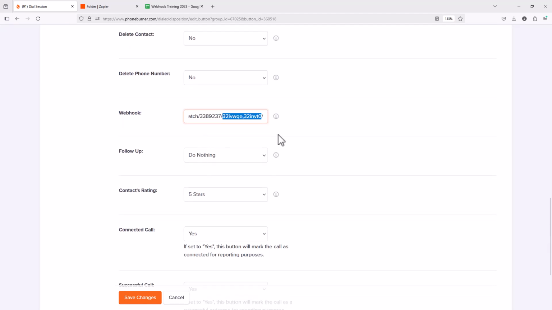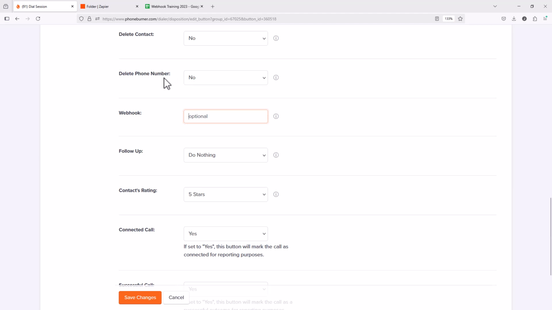And let's pretend for a second that Zapier did not support multiple webhooks by just adding the ID. So you could potentially be using a system or building a system yourself, and you need to be able to get the information from PhoneBurner sent to 2 different places, or maybe you want to send it to Zapier and another place, and you can't do what we did there with Zapier. I'm going to show you how you can do it.